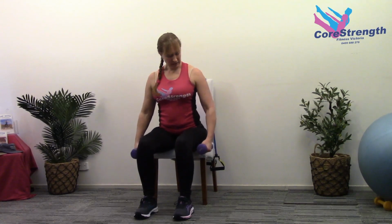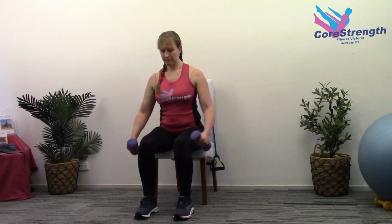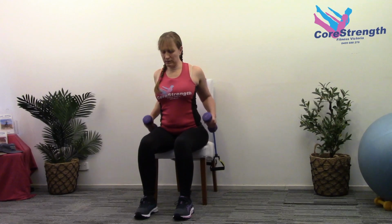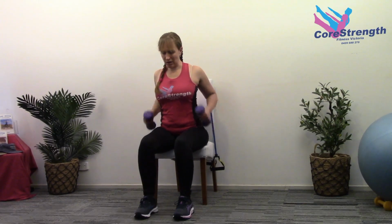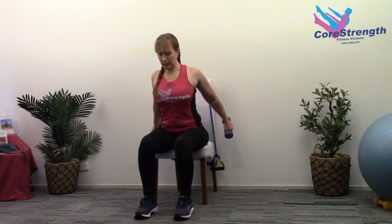Okay, arms are long, not bent. Let's take those elbows back past the rib cage and squeeze them towards each other and down. And again, 1, 2, 3, 4. We're going to hold the next one. Hold it. I want you to just lengthen those arms out behind you and bring them back in, keeping the elbows at the same height the whole time. Chest open. 2 more. Last one. Good. And sitting up nice and tall.